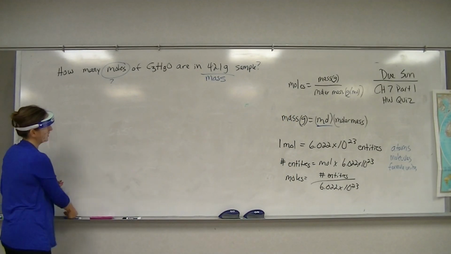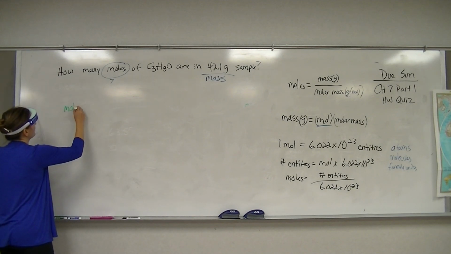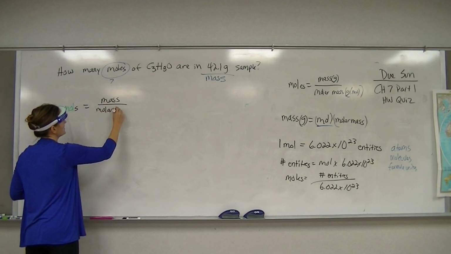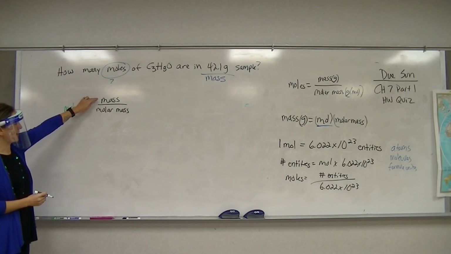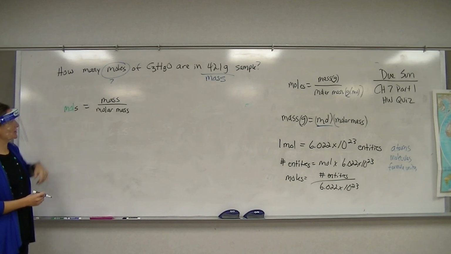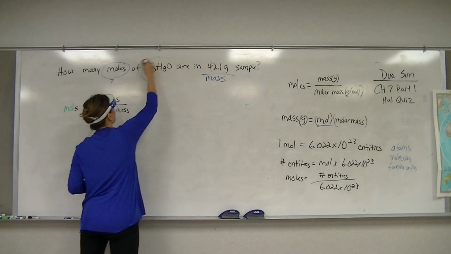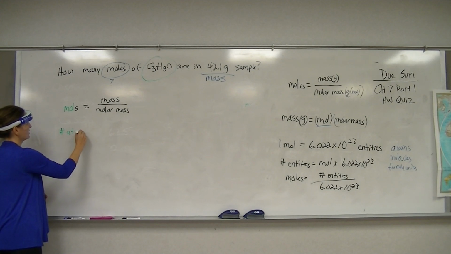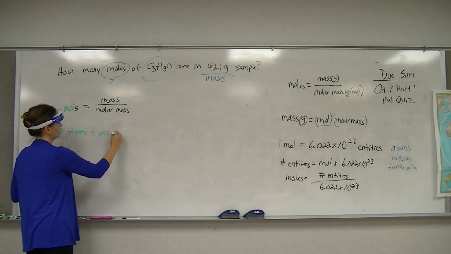Now if we use that top equation, you'll see, I switched screens now, that we need molar mass. That's what's in the denominator. So they did give us our 42.1 grams, that's our mass, but to solve for moles, we also need the molar mass. So we're going to be using the chemical formula to figure that out. Because remember, for molar mass, we're going to use the chemical formula to figure out the number of atoms of each element in that compound, and we're going to multiply it by the average atomic mass on the periodic table.